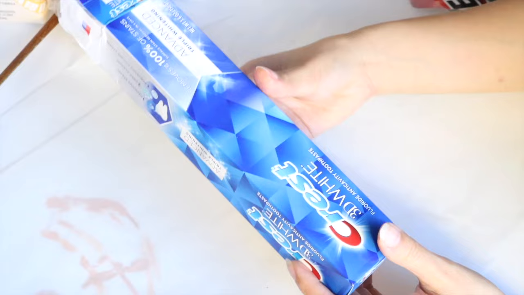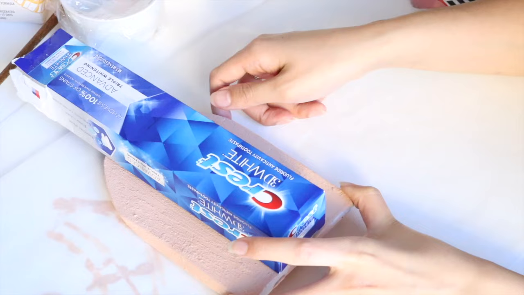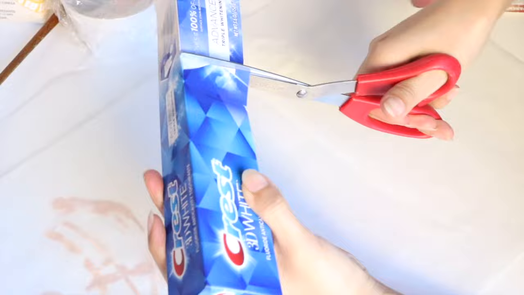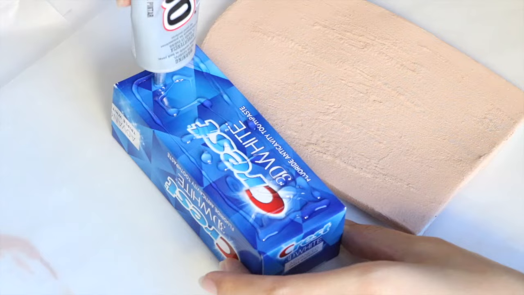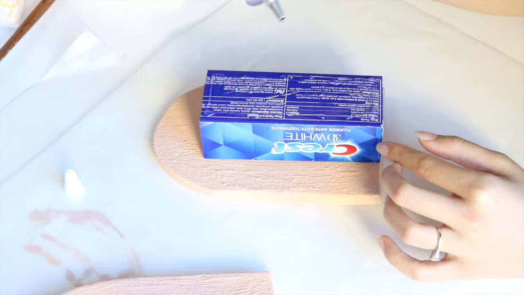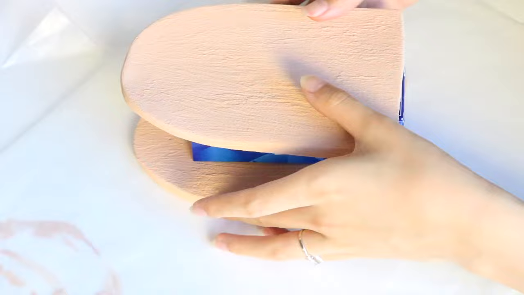After letting the painted pieces dry overnight, we're going to put the pieces together to create our vase. While looking for some sort of box, I decided to use this toothpaste packaging. It was literally the perfect size for the vase that I wanted. I cut out part of it so that the height of this box is a little shorter than the vase. Now that we have the holder part of the vase ready, we're going to superglue the box to one of the clay pieces. After waiting a couple minutes, we're going to glue the other side to the other clay piece, basically sandwiching it and propping it up so that it's drying evenly and balanced.